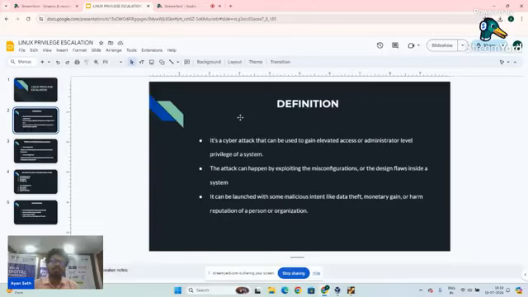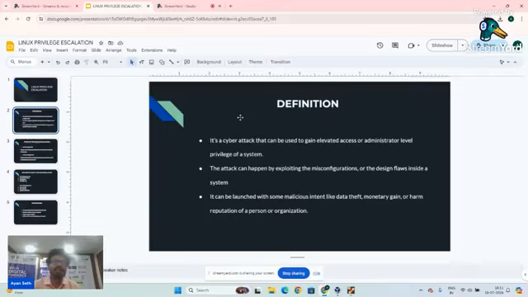Why does privilege escalation happen? Why do attackers intend to gain elevated access? They have some malicious intent. They can have monetary gain.